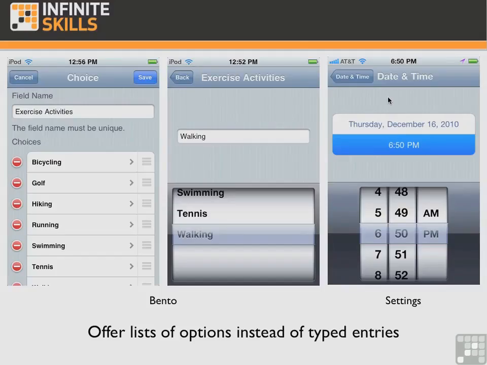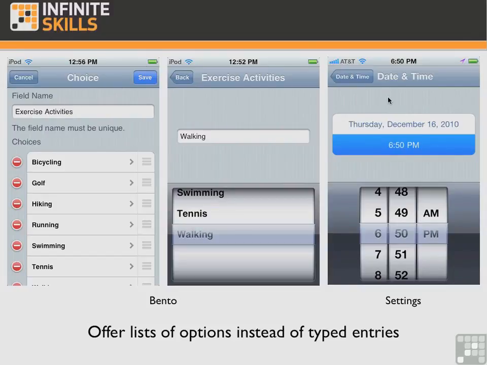Another issue around using fingers is that the keyboard isn't that finger-friendly. So you should offer lists of options instead of typed entries. Using the keyboard isn't high on the list of things I really like about iPhones. Instead of requiring the user to type information, Apple suggests that you have a user select an item from a list. On the other hand, the items in the list must be large enough to be easily selectable, which gets back to the first problem.